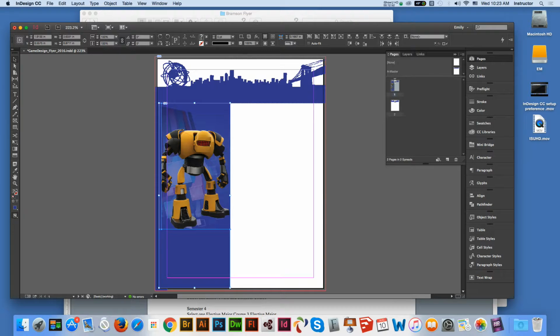Make sure you hold down your Shift key. Click that. Okay, and then you do the alignment. So come here and do align to the edge. Okay. So make sure this one is right on the bleed line.